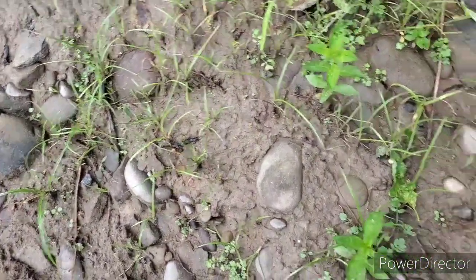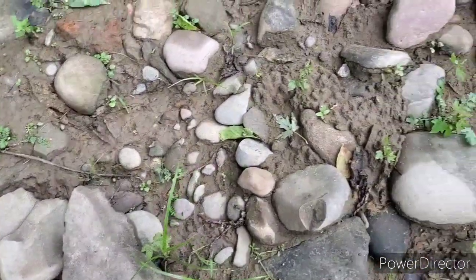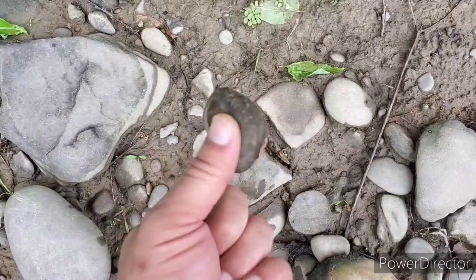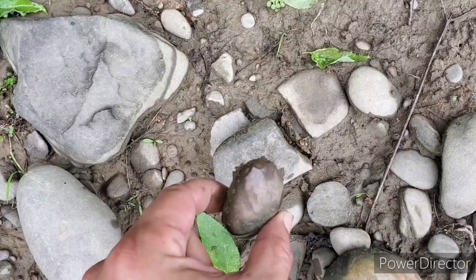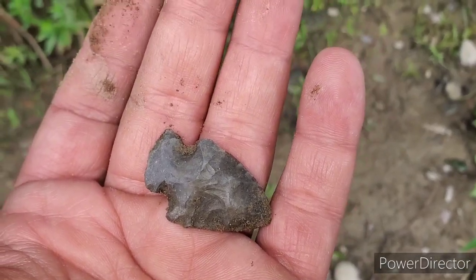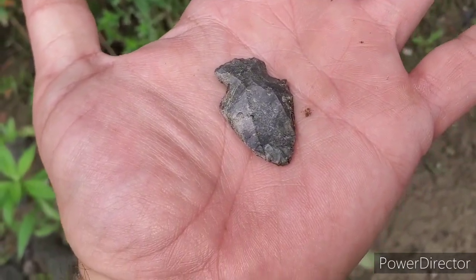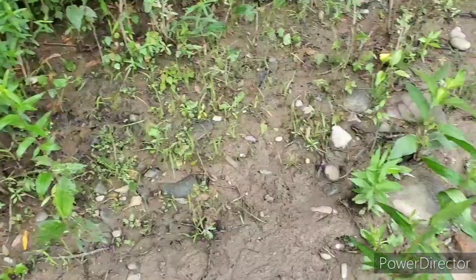There are little cobbles of flint here. The natives would find good sources of flint in veins up on the mountains or hills, but they would also use what's available on the riverbank. They'd find little stones this big, crack them open, and see if they had any useful flint in them. They'd find a workable piece of flint inside and chip it up. I think that's what this is — it was made out of a river cobble laying right here and they just chipped it up and made a point. That's a good find — good start!